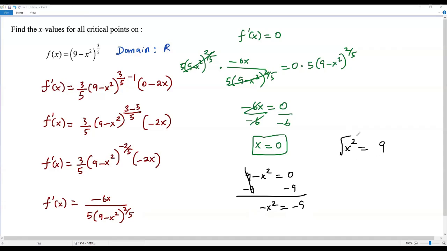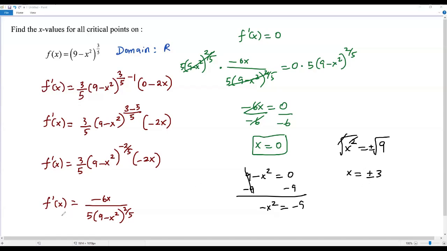Now to solve for x, I'm taking the square root on both sides. Whenever I take the square root on both sides of an equation, for one of the square roots, I have to consider a positive or negative sign. Usually we consider the positive or negative sign for the square root which contains the number inside. So this square root contains the number inside. We can consider a positive or negative sign for this square root. And here on the left side, the square root and square root cancel out, x equals positive or negative. And when I take the square root of 9, I'm getting 3. So we get x equals positive or negative 3.